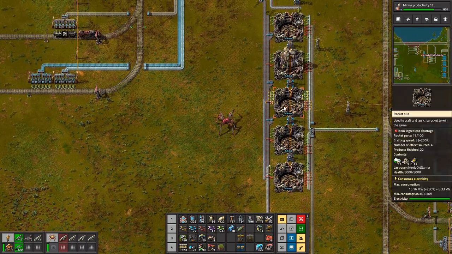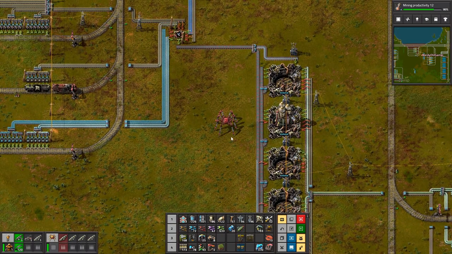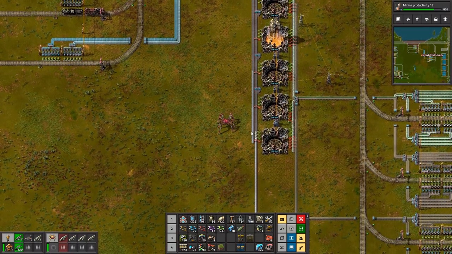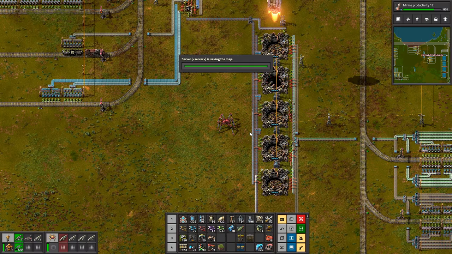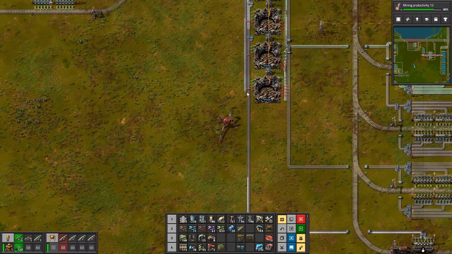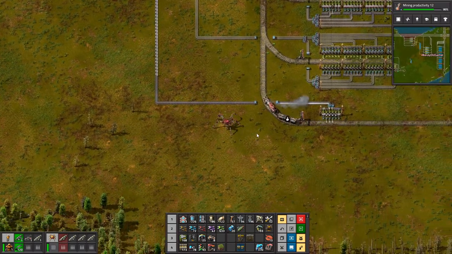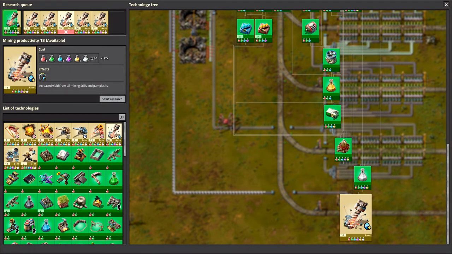Alright, so this one is basically ready to take off. It just needs a satellite, and that's coming there. So that's taking off. So this is all good. And we have 1,000 science coming down here, and another 1,000 science coming down here. So this is perfect. And we are sciencing mining productivity.